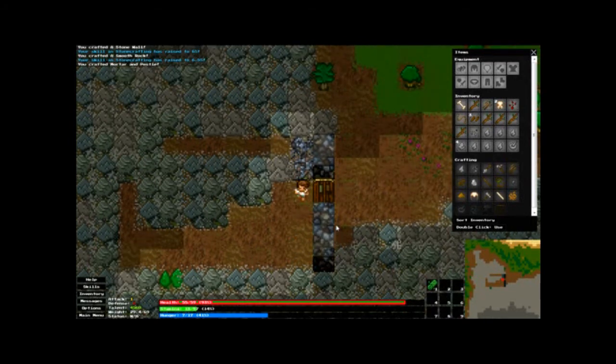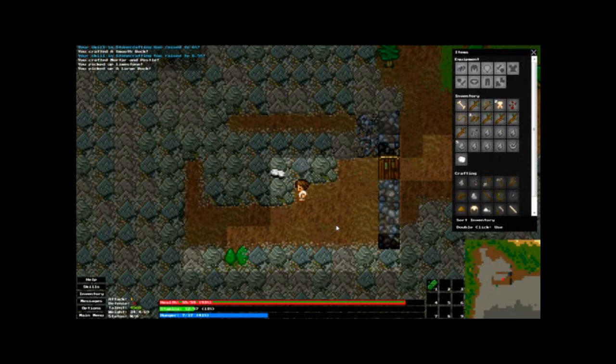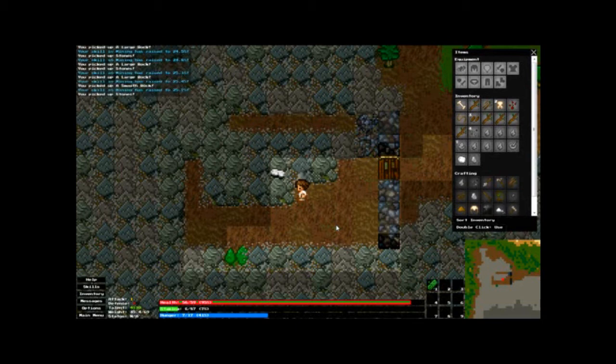No, the centers are not. So I'm just gonna mine away this little piece of rock, and we'll build our campfire right there. Oops, what am I doing?